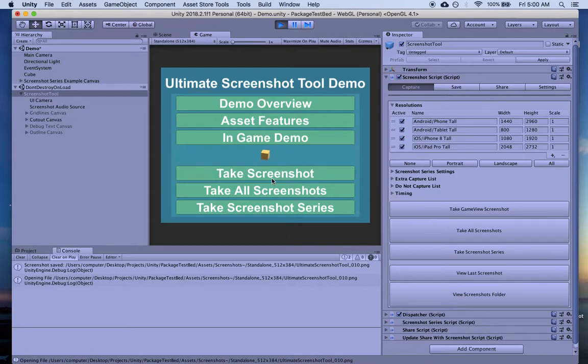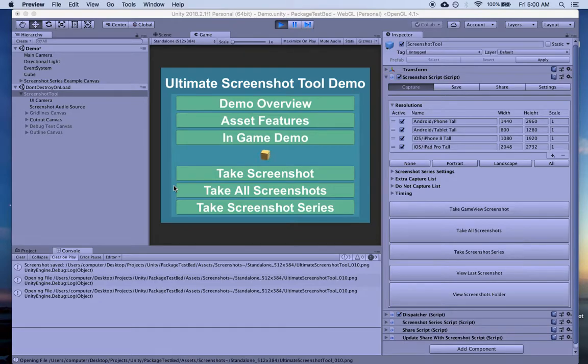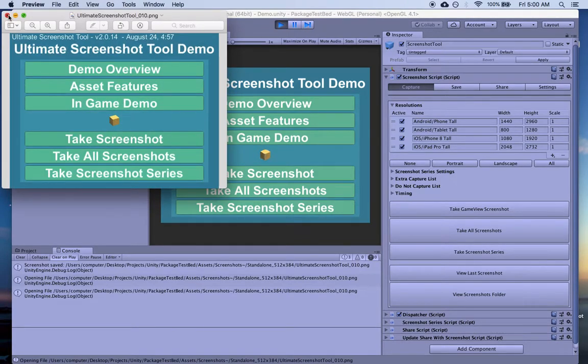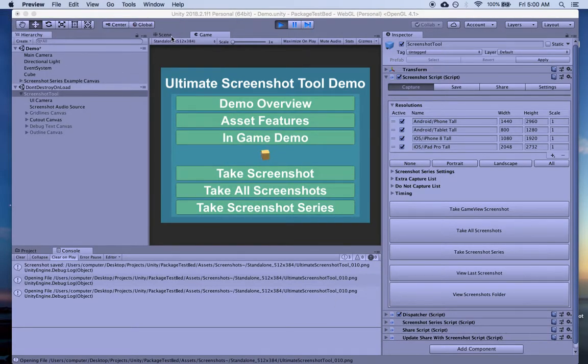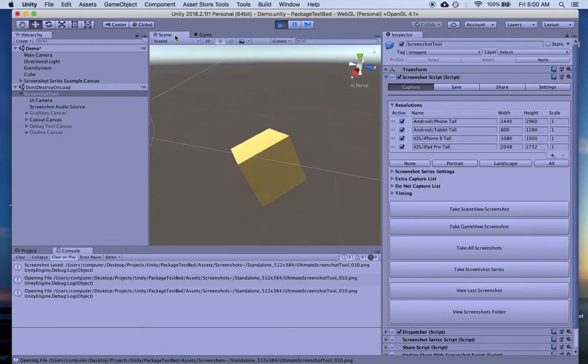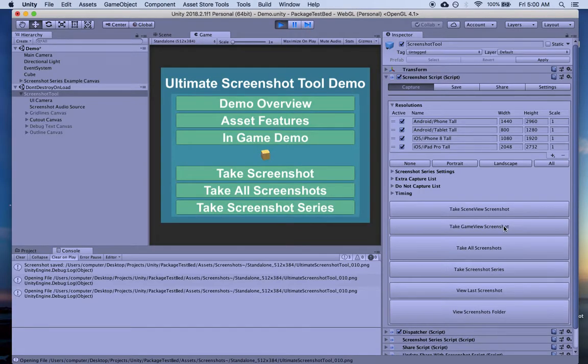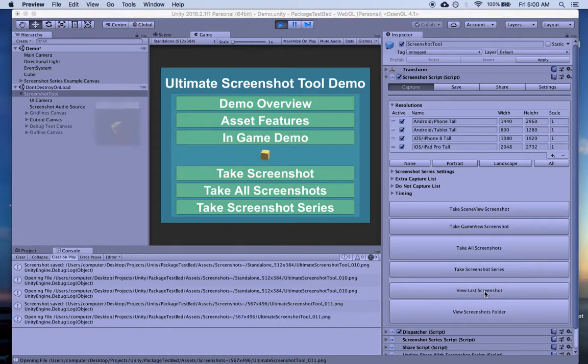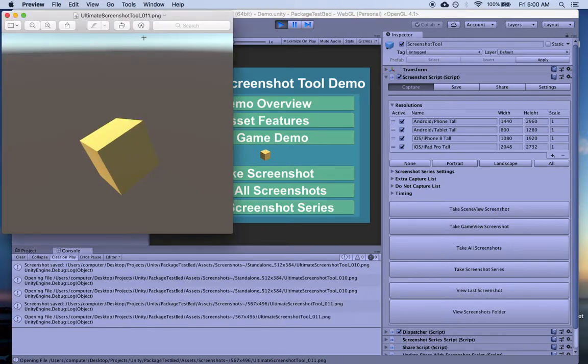These buttons you already saw. Take a screenshot, take game view, screenshot series, view last screenshot, just opens the last one that was taken, and the folder of the screenshot folder. Yeah, you can also take scene view screenshots.